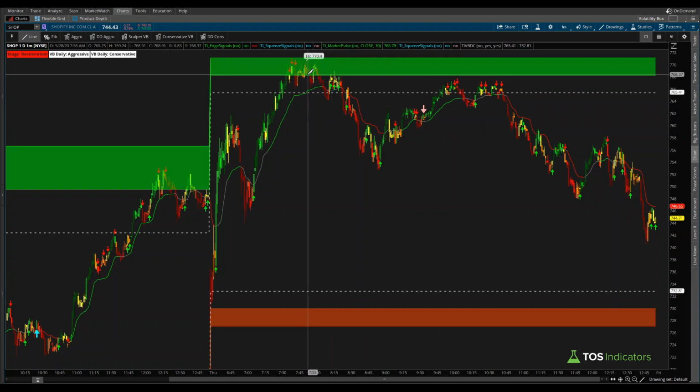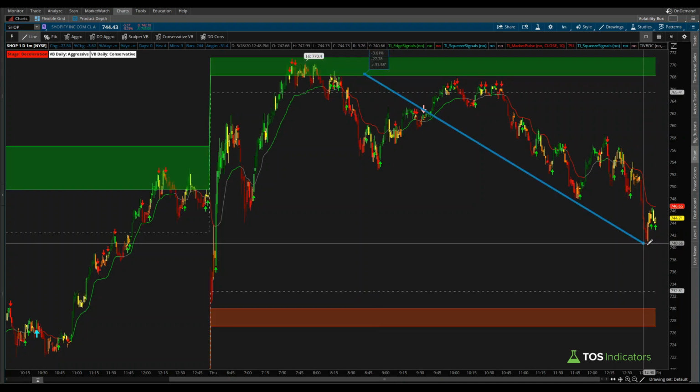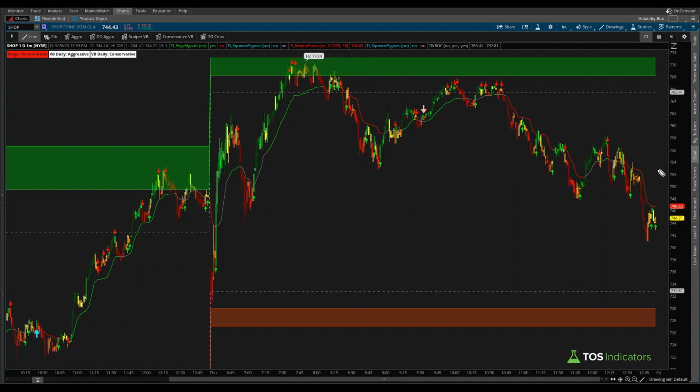So to give you an idea of what this move is, to our first target, which is just this gray target line, that was only a move of about 0.4%, right? It's a small place, but it's a place where you can start to pay yourself, take your money off, and the ultimate move that you got in Shopify from the point of entry was a total of 3.5% if you were able to hold into the end of the day.